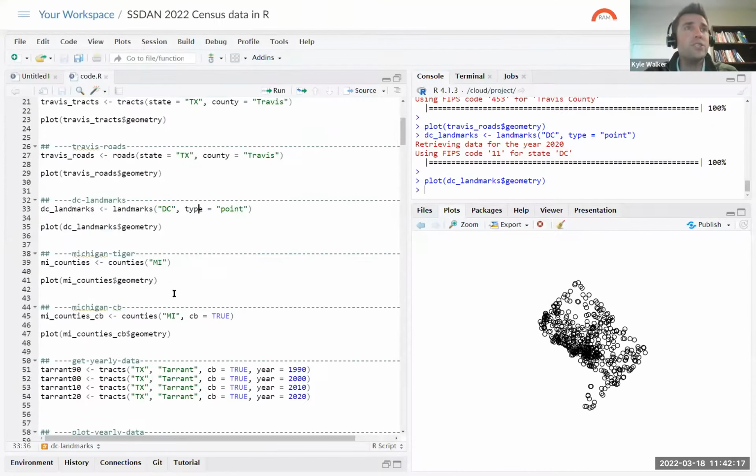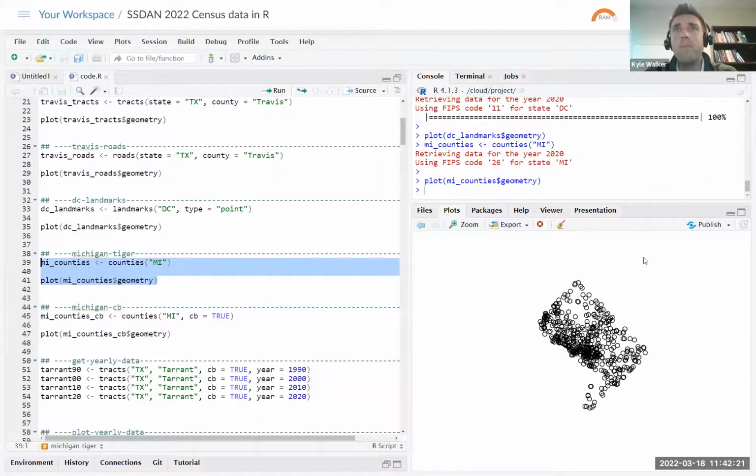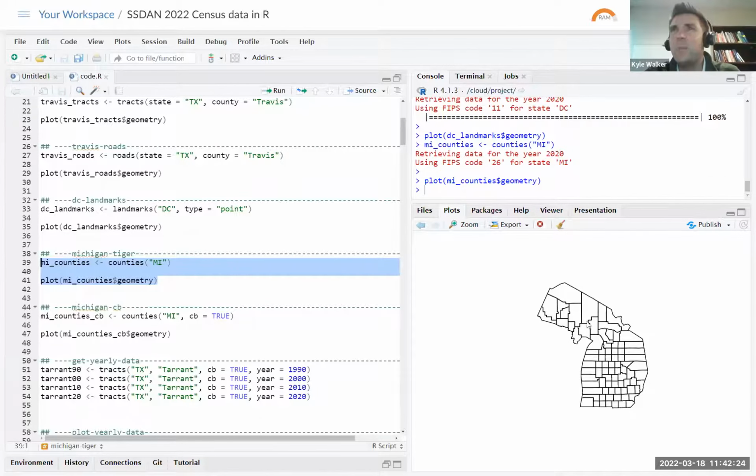And so we can go over here and try this out. Let's pull down counties for Michigan. And you see this here, especially the Upper Peninsula, it's not really visible because Michigan is almost entirely surrounded by the Great Lakes. And we have significant Great Lakes area in these shapes. So it's useful to have these boundaries because it actually reflects the boundaries of those counties, land and water area. But for thematic mapping, this is not the Michigan you'll want to show. It's not what people generally think of when they think of Michigan. They think of the land area.